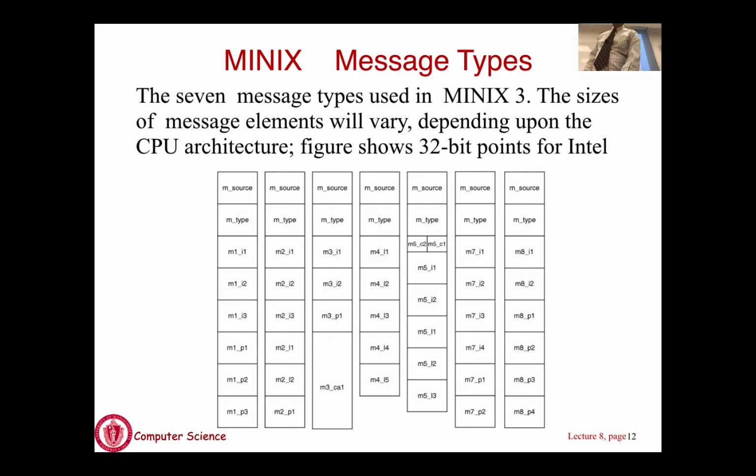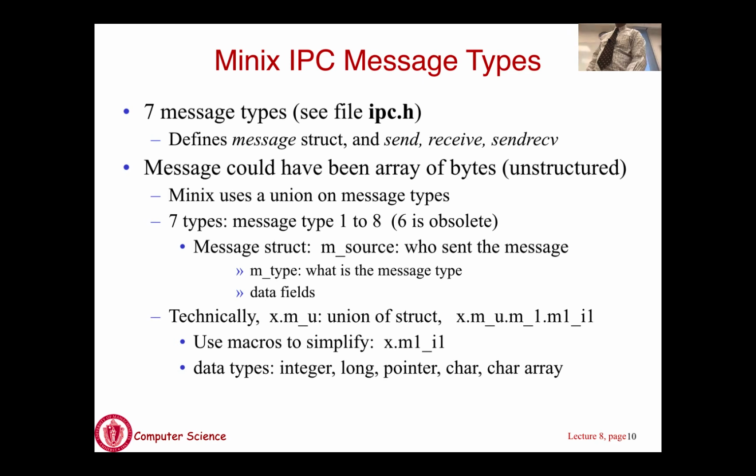And then essentially what you are going to use is messages are sent using send, they are received using receive, and then there is another one called send, receive and notify. Those are the 4 calls that you can use to actually send messages back and forth. Typically, you may not use it directly, but something you might invoke within the kernel or a system call will actually use those internally. But you can also use that API to send messages and receive messages explicitly. Okay. So 7 message types.